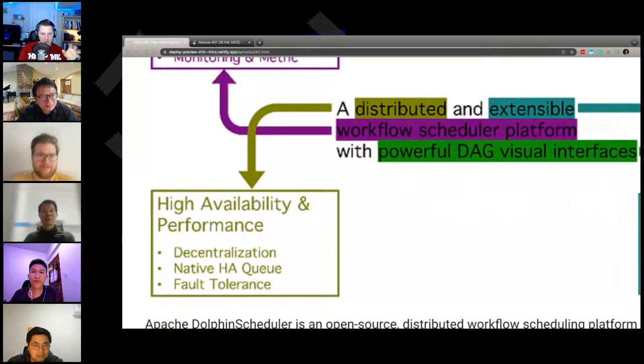So high availability, I think that's not anything too foreign for anybody working with big data. We don't actually have high availability with our coordinator or anything like that. But we do have fault tolerance capabilities now, to support some of that. And for high availability from an actual availability perspective, there are all these other things that we've done in the community to make that available.